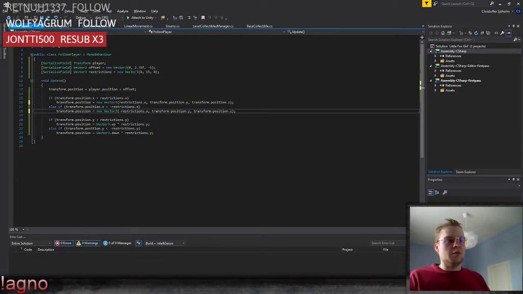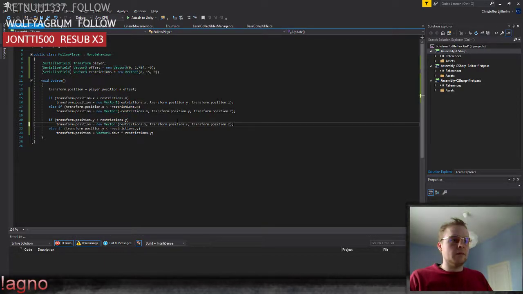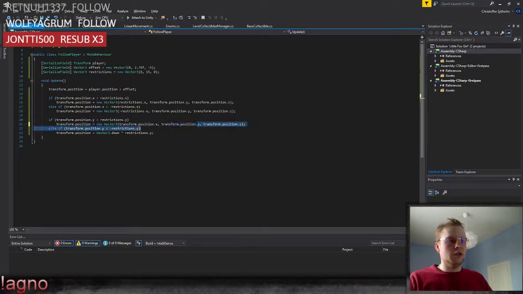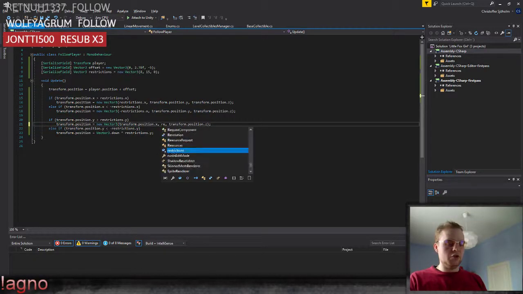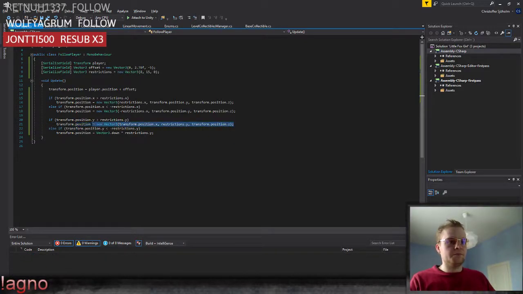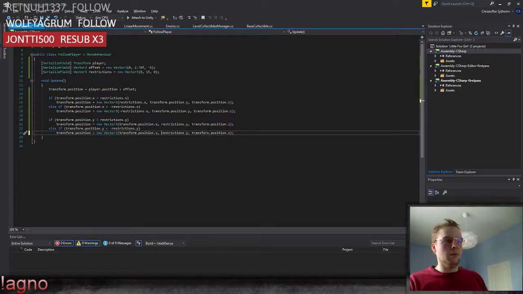It's gonna be minus, by the way. Transform dot position is gonna be equal to restriction. I'll just copy this entire thing and put the minus sign there.